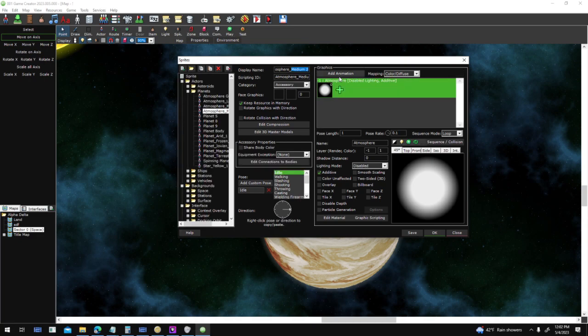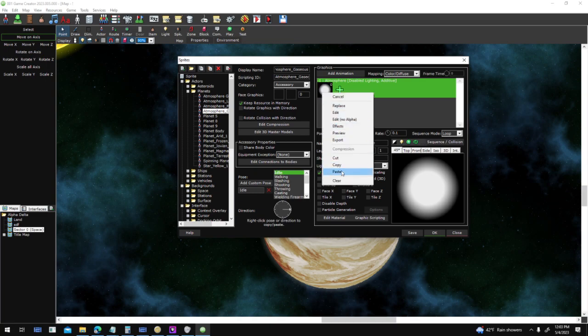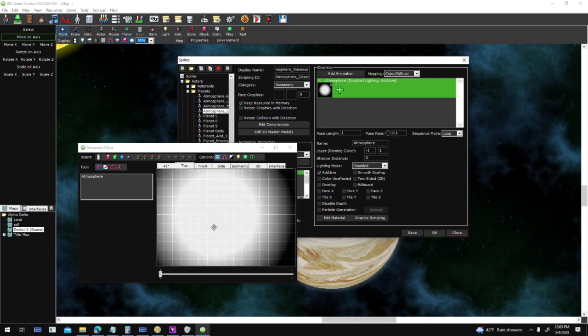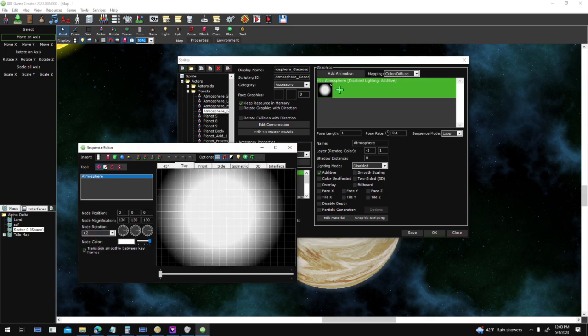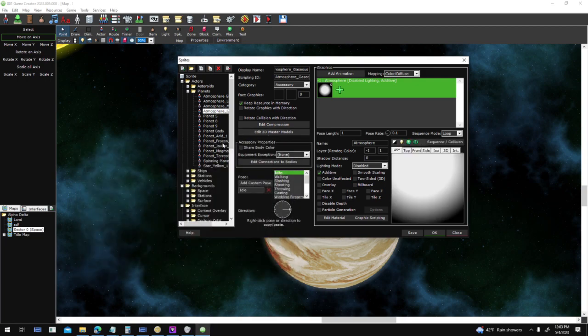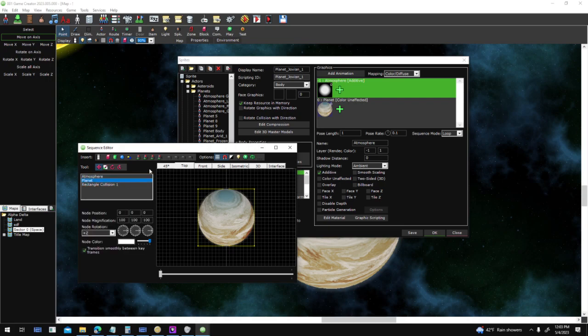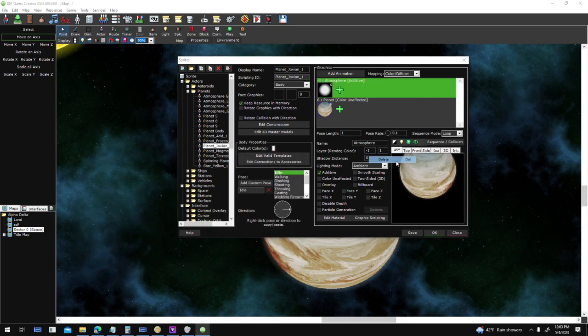I'm gonna actually make a new one here for gaseous layer. I'll paste that in there. I think it's a little bit smoother. I want it to face X. Yeah, that should work. I think I'm gonna make it the same size. Oh, it already 122, 122, 122. I want to make it the same size as it is on the actual original planet. And then we'll get rid of that.